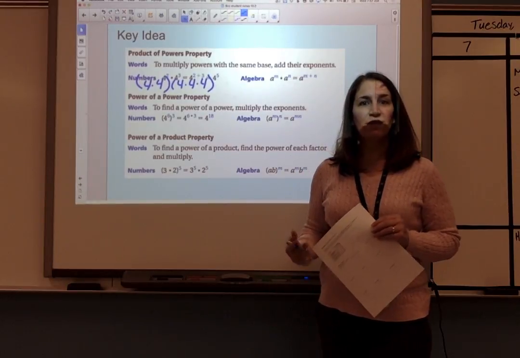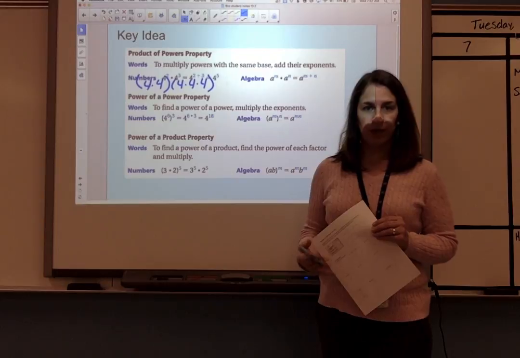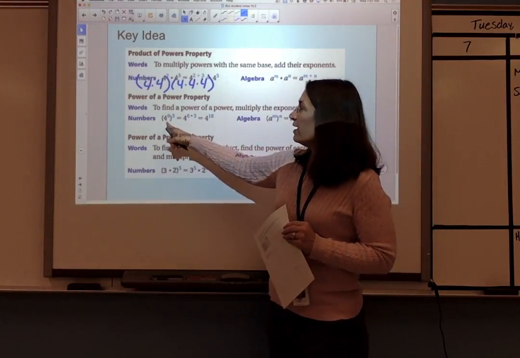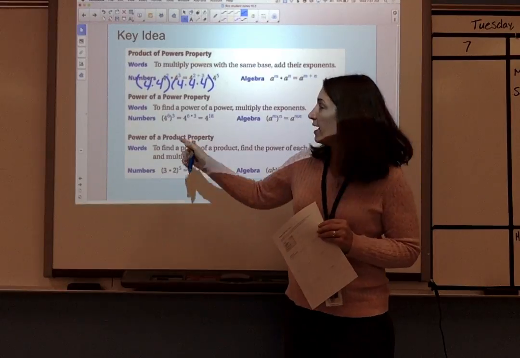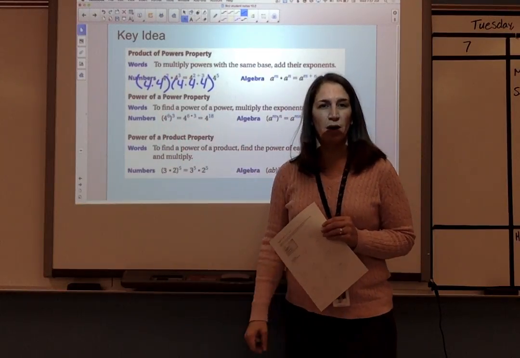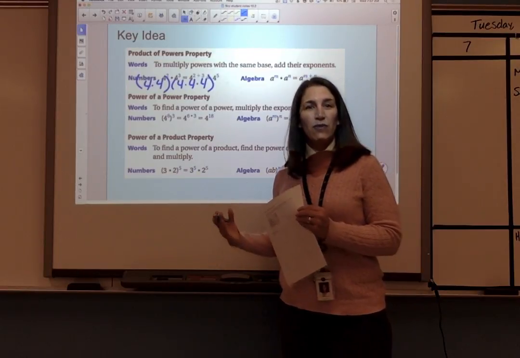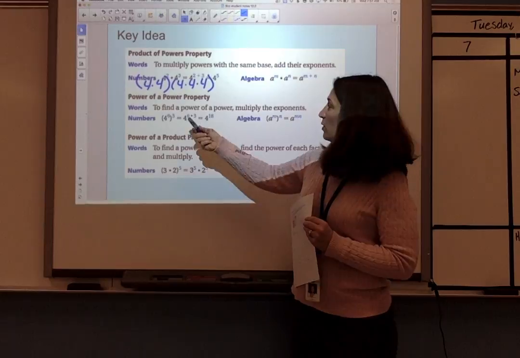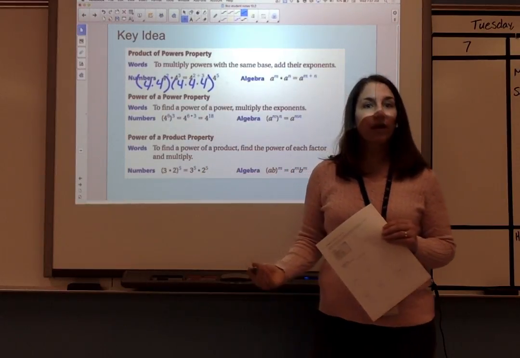This tells us that to find the power of a power, we'll multiply the exponents. So here's what that looks like. If we have 4 to the 6th power, that's a power, and then we have this power in parentheses taken to the third power. So we're taking 4 to the 6th and multiplying by itself 3 times. And when that's true, we can multiply the exponents. So let's look at why that's true.